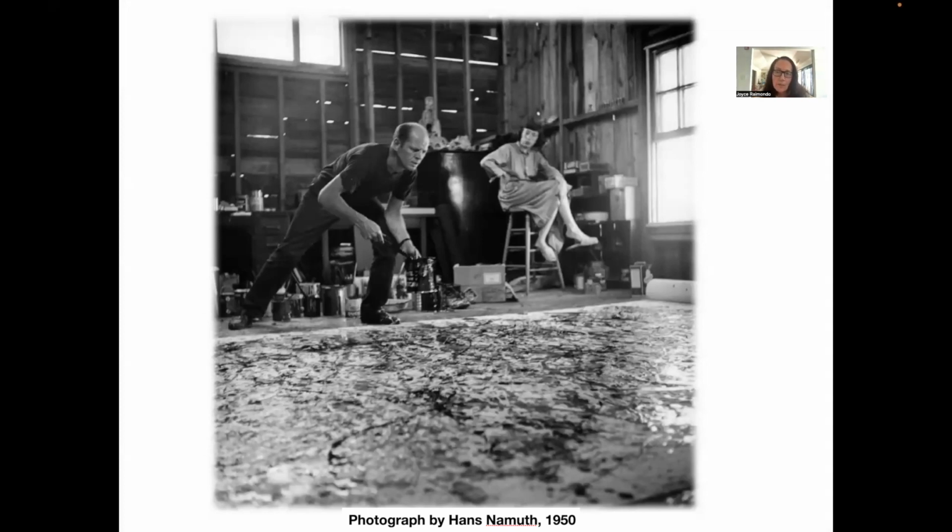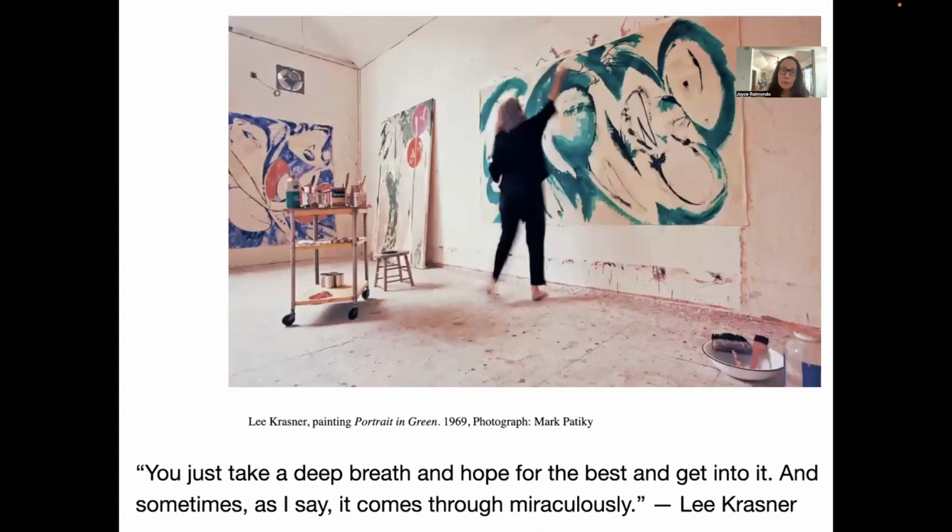This might seem careless, it might seem random. It was actually the opposite. Pollock was letting the paint literally flow, but he said, I can control the paint. He was a master at drip painting, making very intricate patterns, shapes, lines, textures, and so on. But some of his inspiration, as I said, derived from artists who came before him.